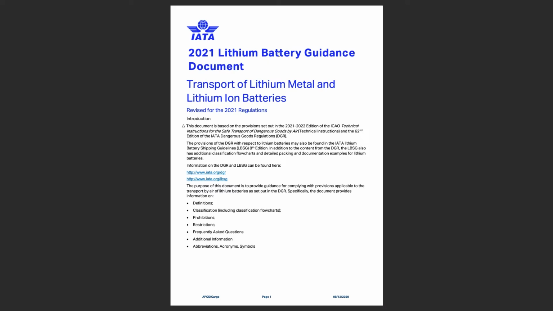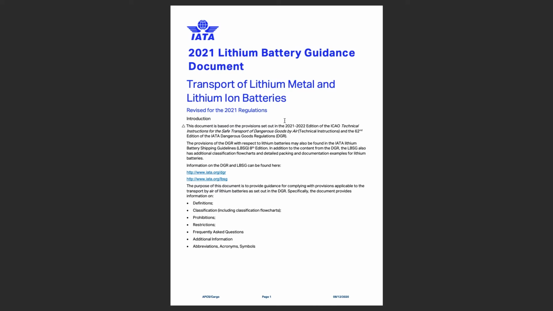We have the lithium battery guidance document from the IATA, so remember that you always need to have the very latest version, same for your safety data sheet documents, which means also the MSDS, basically, when you're shipping batteries. So for 2021 it is the 62nd edition. It's going to become different, of course, next year. It's going to be 63, 64, 65, and so on with the years that go by. So for next year it should be at least 63 and not 62.